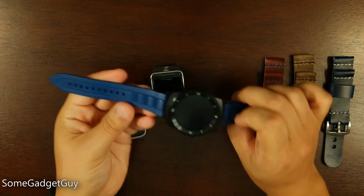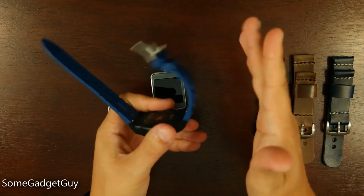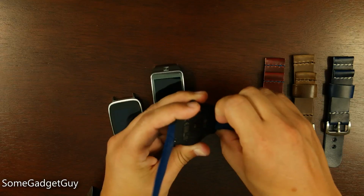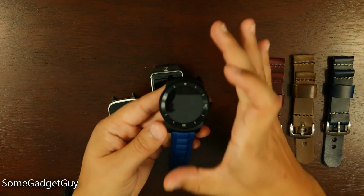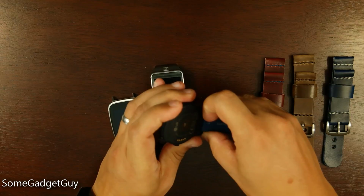And I'm using a Fossil watch strap on my G-Watch R right now. It's a sporty, pleathery, plasticky feeling thing. It just doesn't look very nice when I want to wear the G-Watch R out on a night with friends. I know the Urbane is the classier of the LG smartwatches, but I still really like the simple plain black on the G-Watch R. I'm not really a big fan of flashy gold.